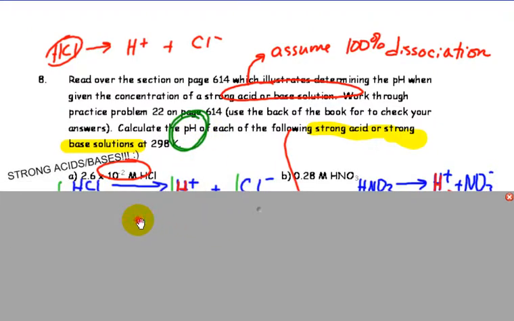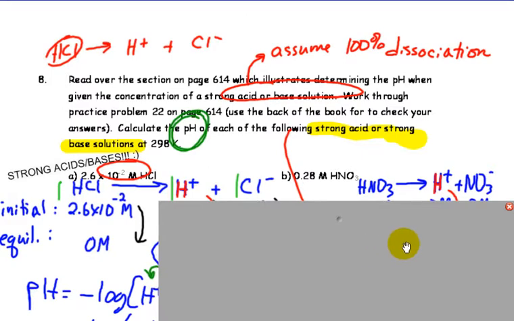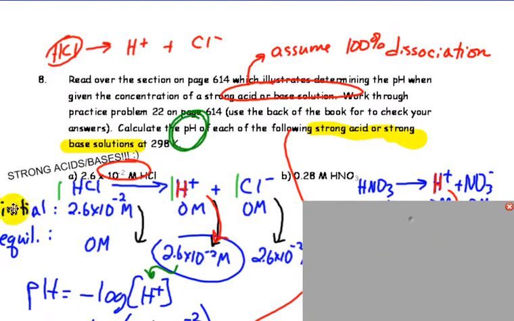Now, if we have a strong acid here, HCl, of course it breaks down into H plus and Cl minus. Over here I'd have nitric acid that breaks down into H plus and NO3 minus. So how we could view this is, initially we have this much acid, 0 hydrogen ions, 0 chloride ions. And of course shifting happens at equilibrium. We assume all of the HCl gets used up to make hydrogen ions and chloride ions. Now these are all 1:1:1 ratios. So 2.6 produces 2.6 and 2.6.